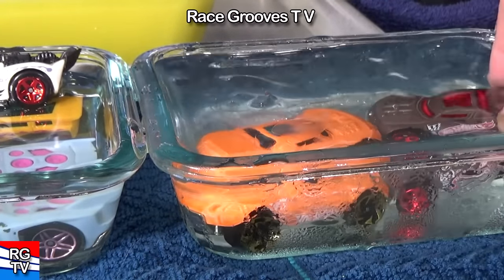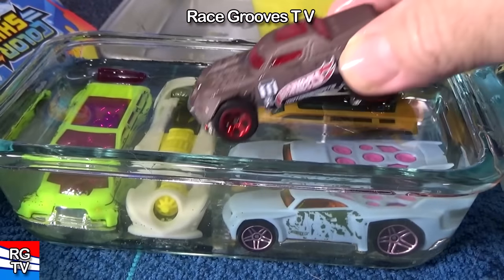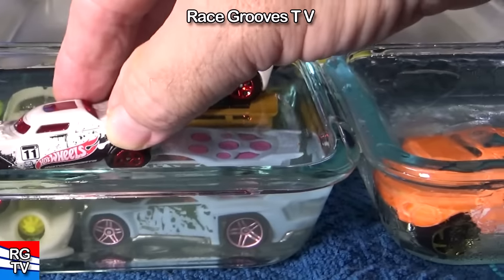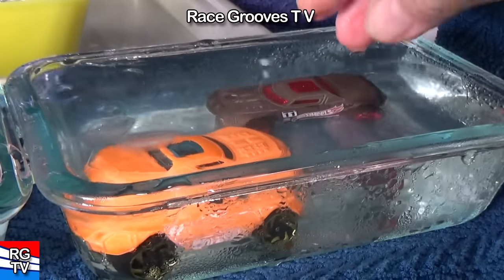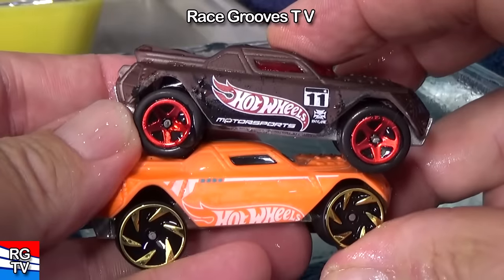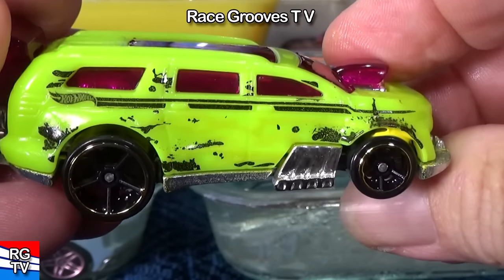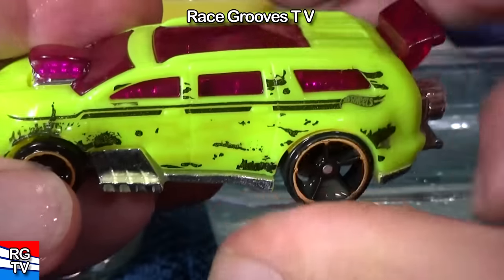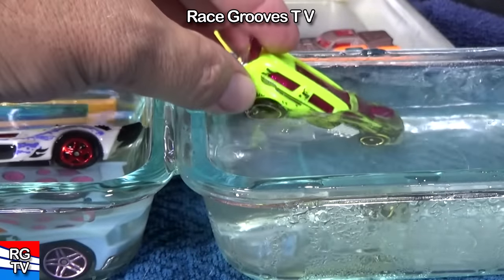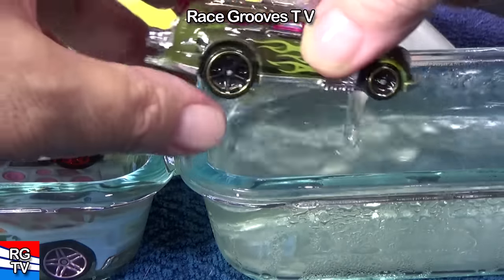So cold water. Oh, this one was already the cold color. I don't know if that's warm enough. Let's see. There you go. Back to white. Back to dark. Let's see, are they the same? No, they're not the same deco on the side. Nitro Tailgater. And the decoration looks just kind of spotty like this. But I'll bet you something's going to appear when you put it in the cold water. Two, three, four. There you go.